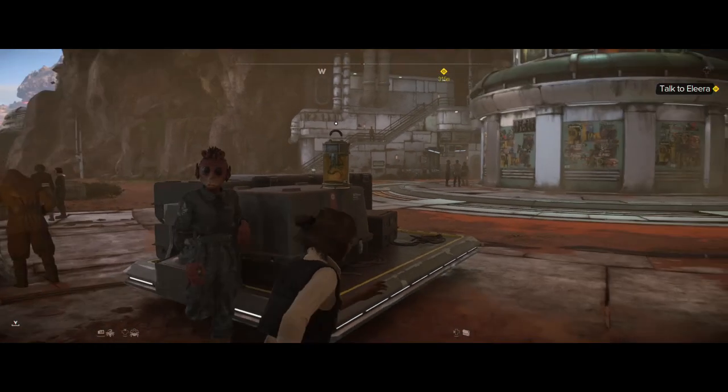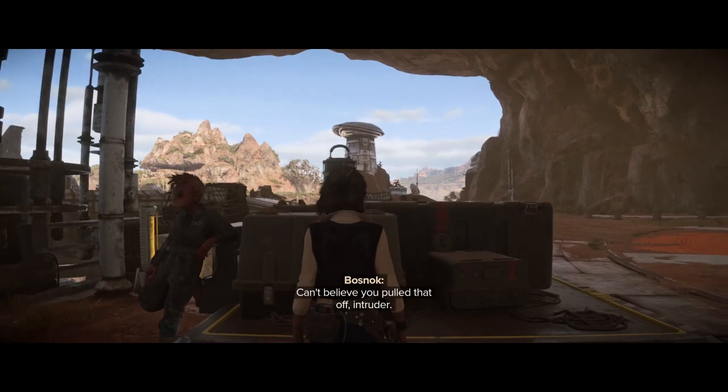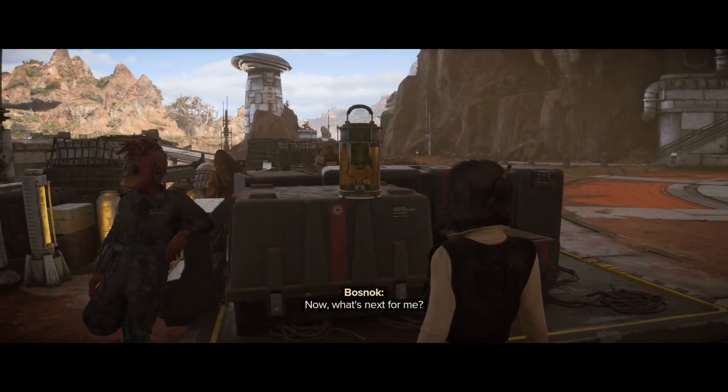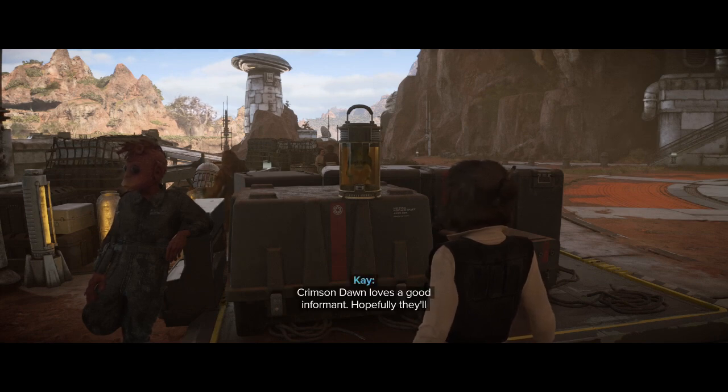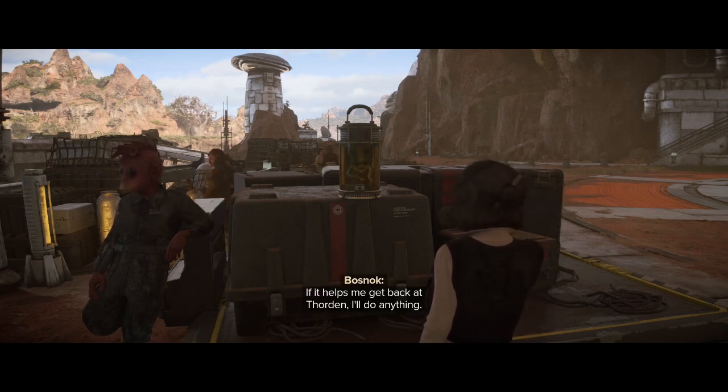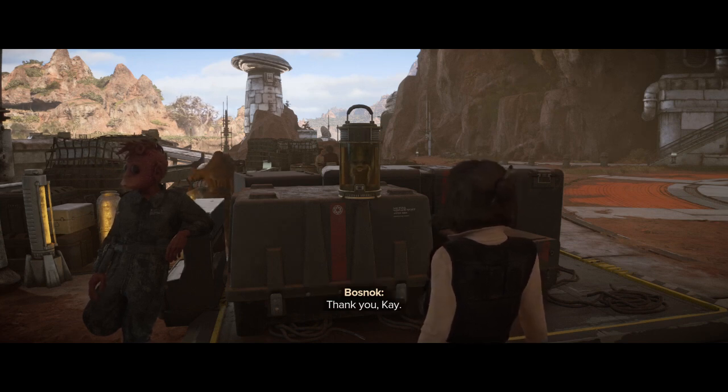Let's also talk to Bosnok while we're here. Can't believe you pulled it off, intruder. Now, what's next for me? Crimson Dawn loves a good informant. Hopefully they'll take you in. If it helps me get back at Thornton, I'll do anything. Thank you, Kay.